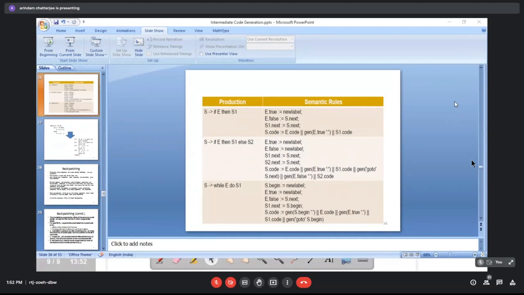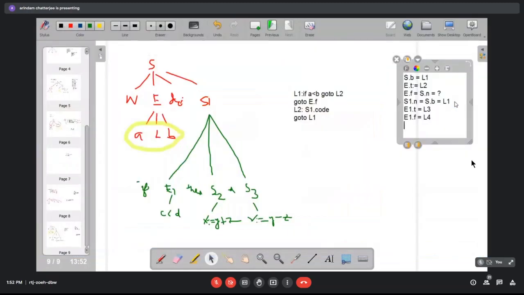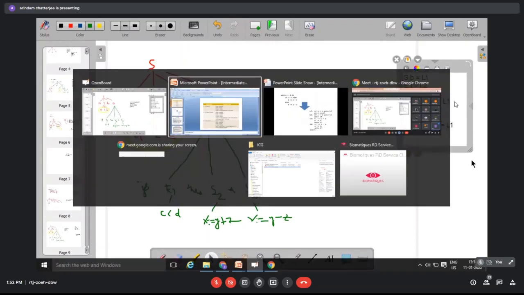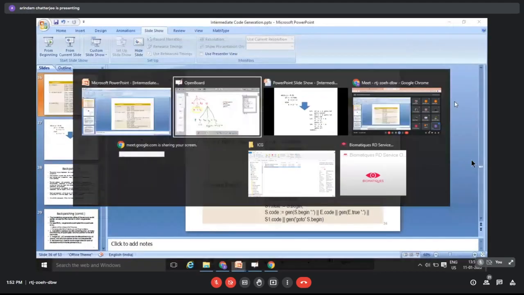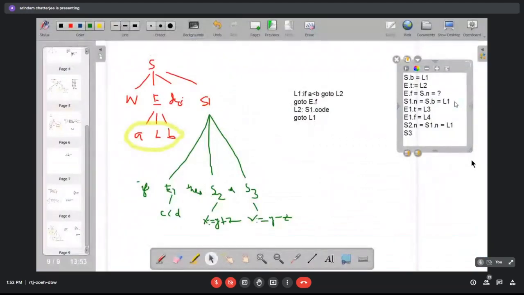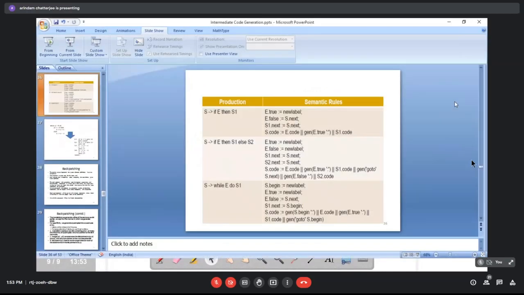Now S2 dot next is S1 dot n, and S1 dot n is actually defined, which is L1. Similarly, S3 dot next is S1 dot next, which is also defined as L1. So these things are known.